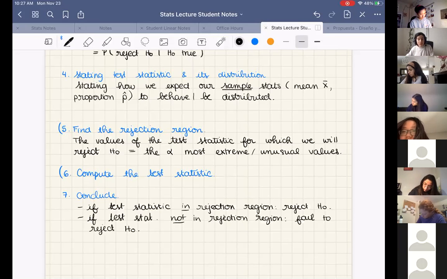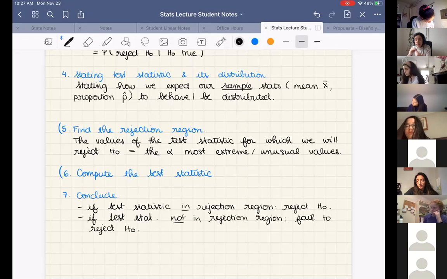Okay. I want to be very clear that we never accept any hypothesis. Okay, so we will never conclude that one of the hypotheses is true. Neither the null hypothesis nor the alternative hypothesis, because our evidence only suggests whether we have enough things to contradict the null hypothesis, and that's that. So if we reject the null hypothesis, all that means is that we have enough evidence to suggest that that hypothesis does not hold, but that's it.